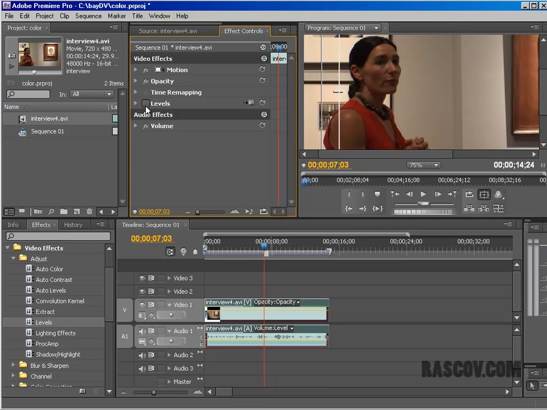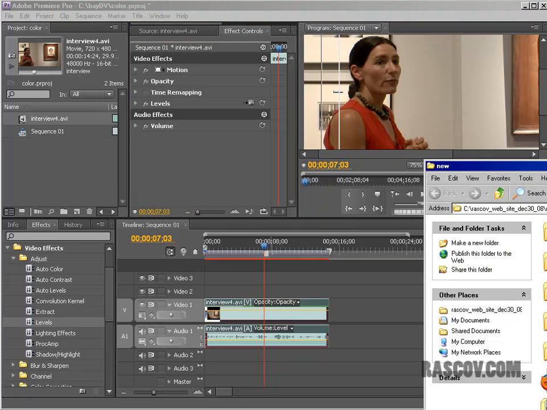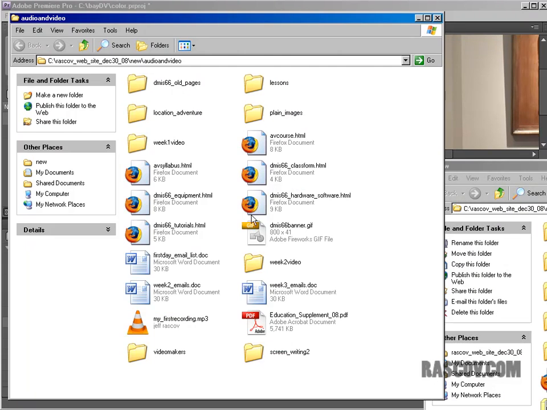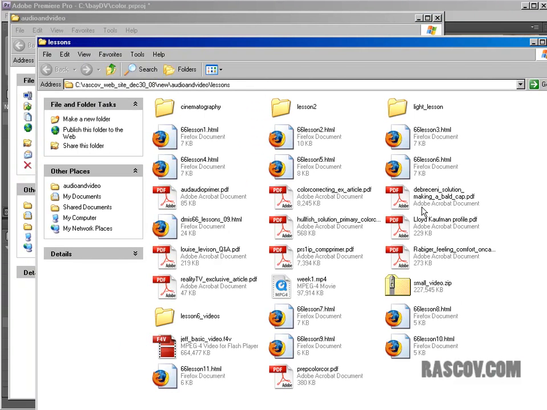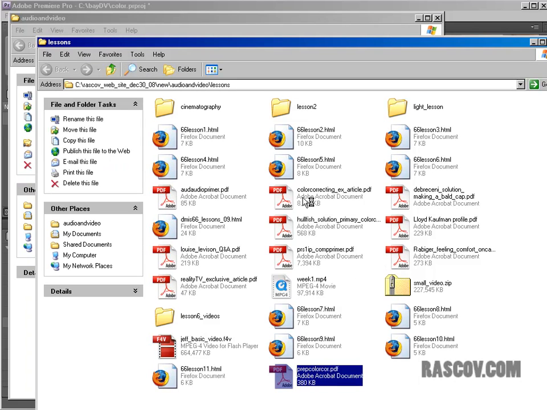The other thing you can do, another way of adjusting the actual color of this video, would be to use, from the website, a handout I put on there, which is one I like to use a lot. Let me open that up and we'll look at that. Those are great color correcting tools inside of Premiere. If I can open it up here.